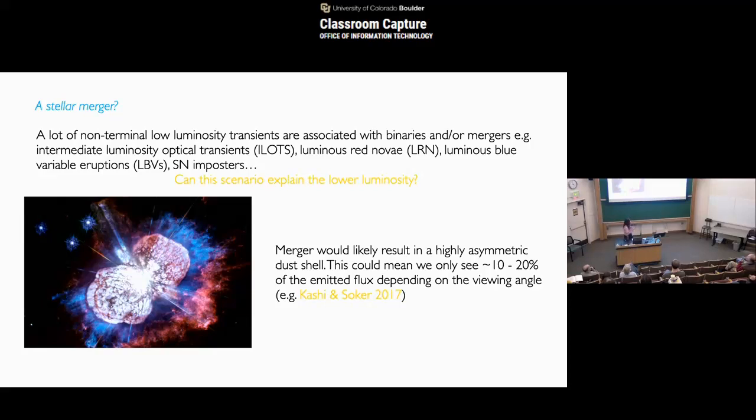So this here is Eta Carinae, which is a luminous blue variable star, and this is at least a binary, if not a triple system, but it had a very messy merger event, had a little outburst. It had quite a big outburst in the 1800s, and it still looks a mess now. It's still really dusty. There's a lot going on there.